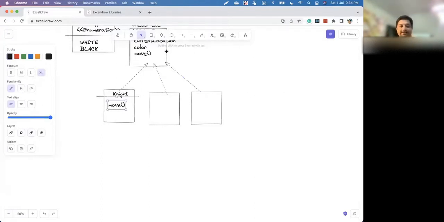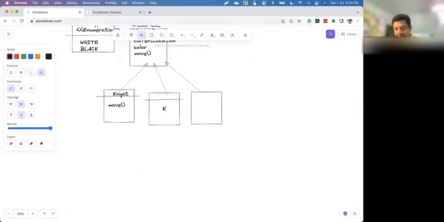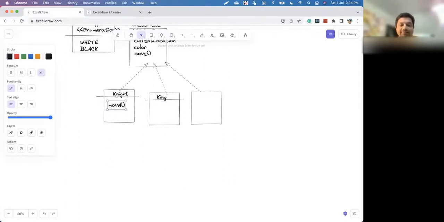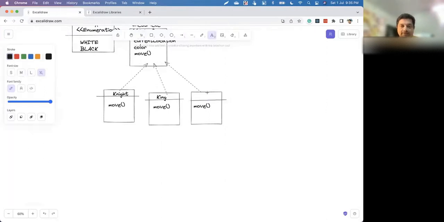So all these classes, whether it's king class, will have a different implementation of the move method. Yeah, could be anything here, right? All different types.